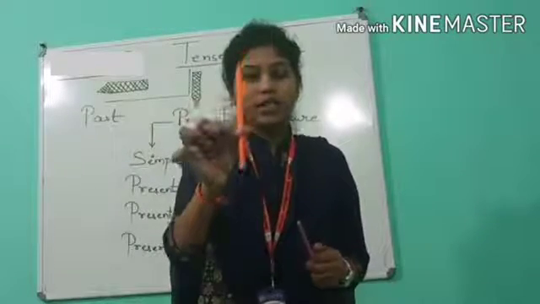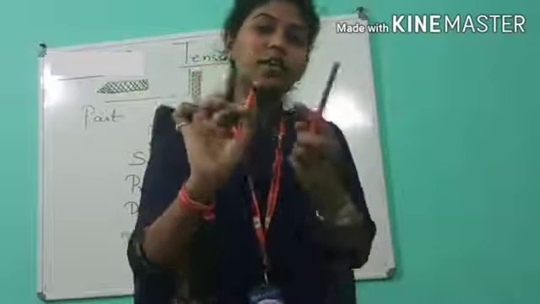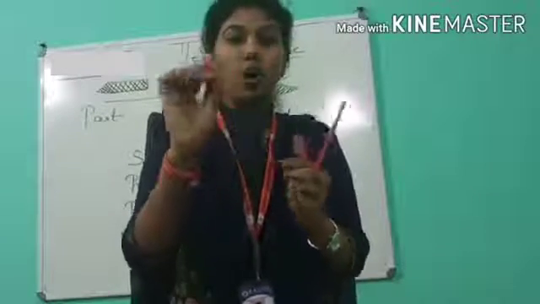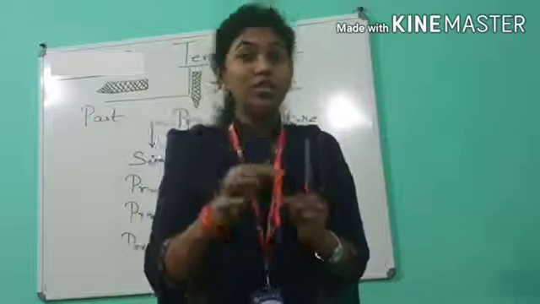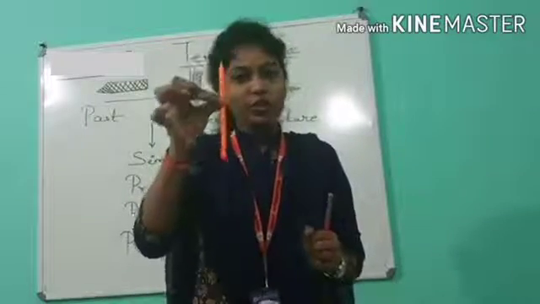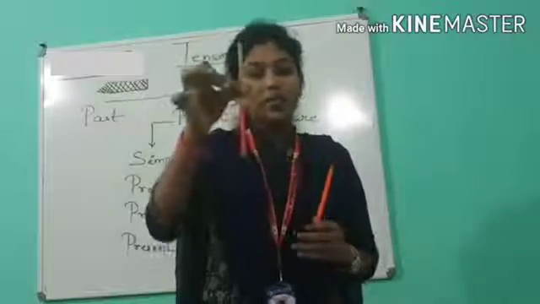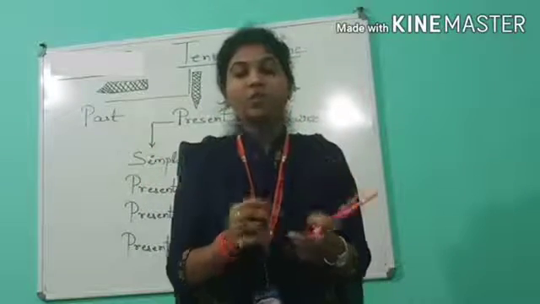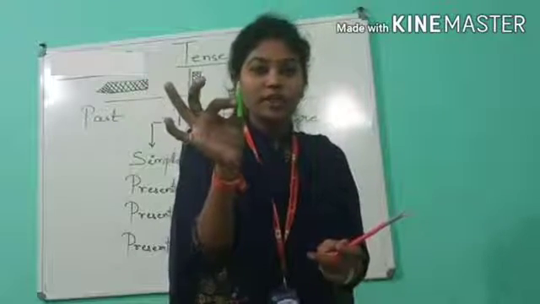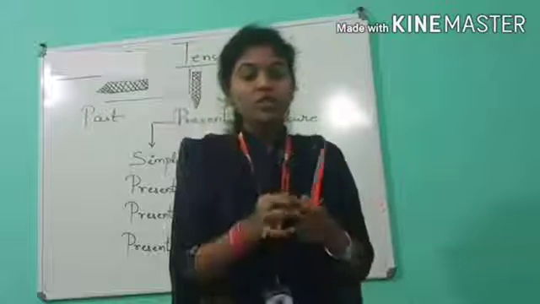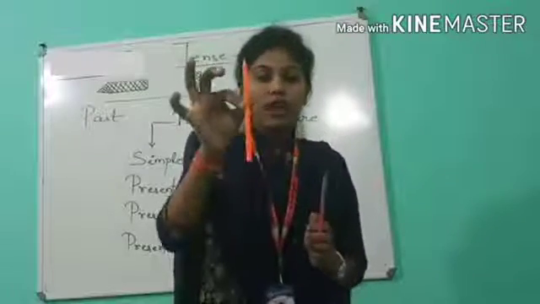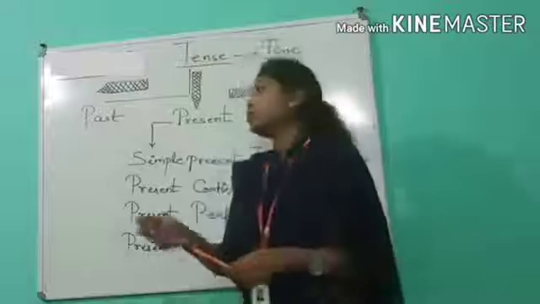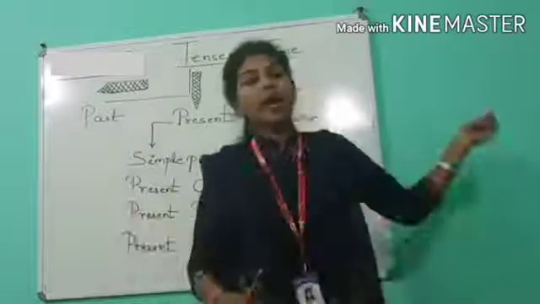Second one, see the condition. You can see the eraser on the back is not there. And even see the tip of the pencil. It is already sharpened and it is used. That means this is the present condition of this pencil, which is already used, whereas the other pencil was our past condition. You can see this? Yes. And then the condition of the pencil after too much of writing is the future. Okay. So this was our past, this was the condition of the present, and this was our future. I hope now you are clear with the concept of what exactly past, present and future are.